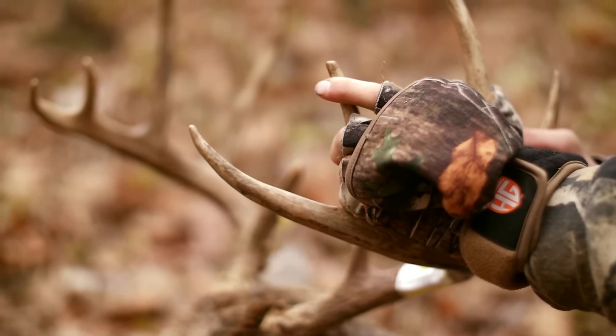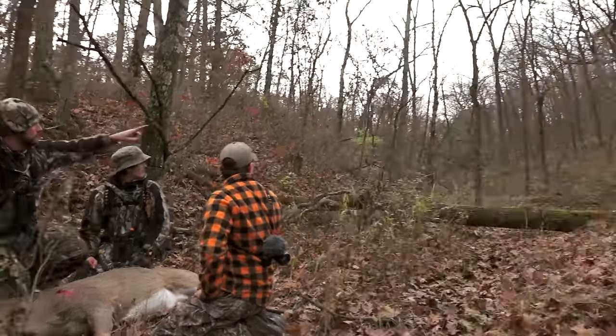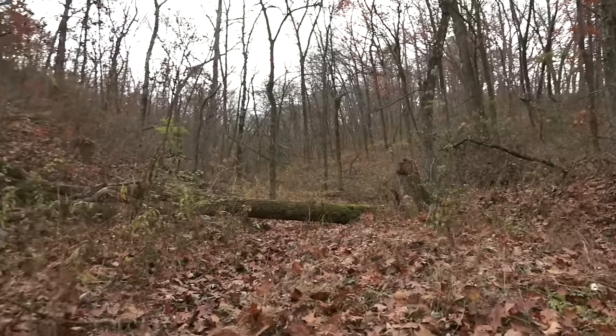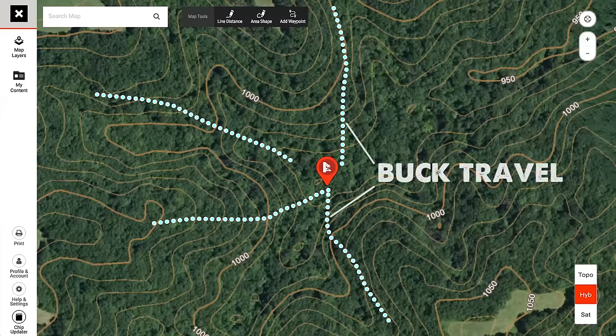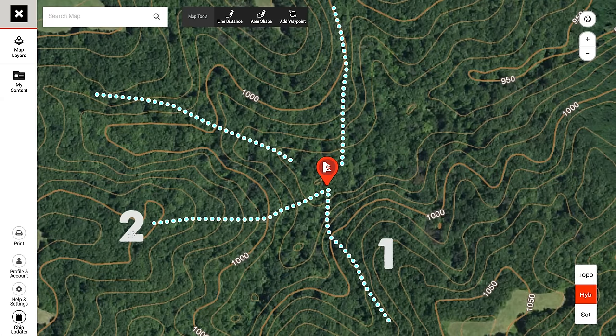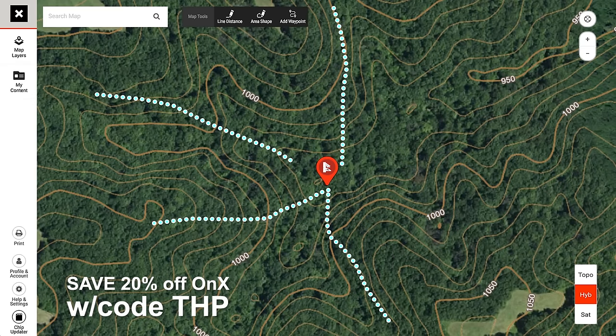Yeah. He was coming. But you can look in here, you see all these ridges dumped down, even that one right over there. All of them dumped down right here into this little bottom. It's like a thermal hub, and there's always scrapes right there where you guys walked in, always fresh rubs. It's just a really good rut travel area for bucks because they got one ridge, two ridges, three ridges, four ridges, and then two big ditches that are full of bedding cover that come together right here, with the big marsh and swamp on the backside, and the duck hunters were just blasting away in there this morning. The tricky thing with this spot though is that you can only hunt it on a calm wind.